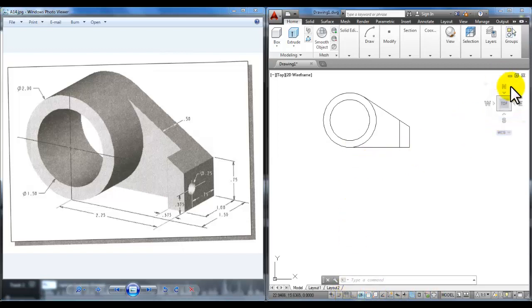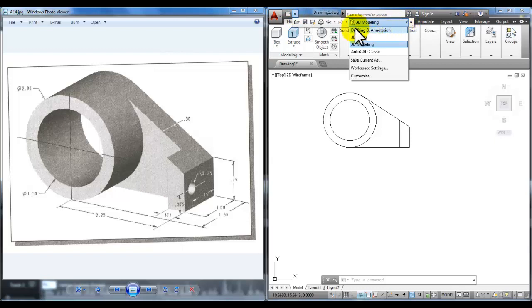So we're in the top view, and also if you are in the drafting and annotation workspace, which is the 2D workspace that we worked with at the beginning of the course, you can use this drop down in the quick access toolbar at the top to change from drafting and annotation to 3D modeling.